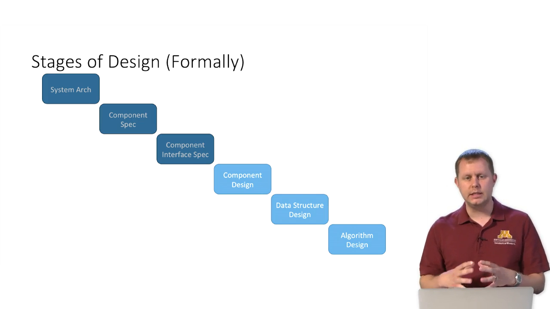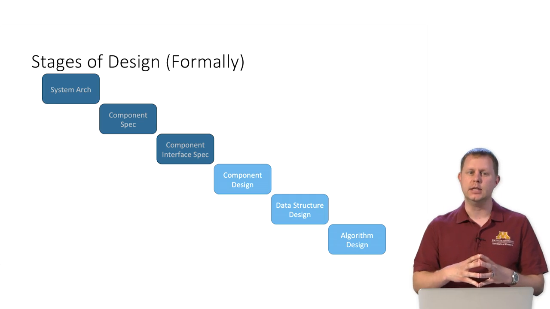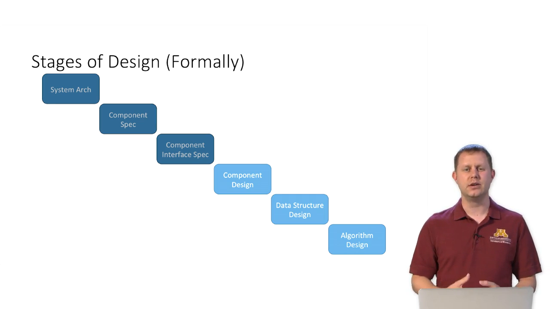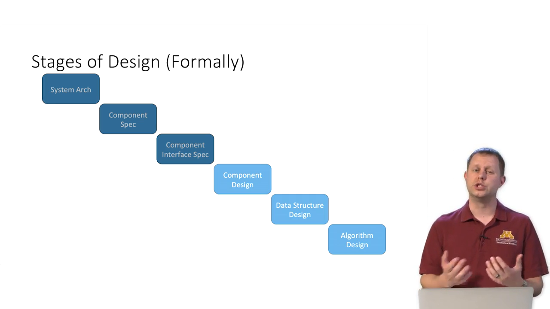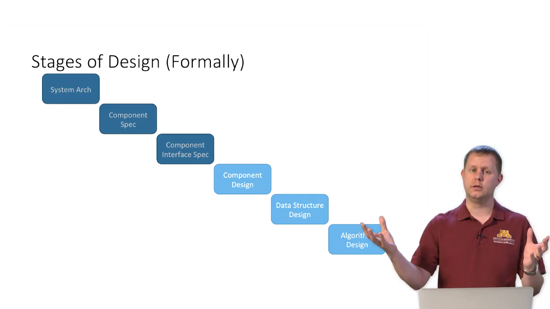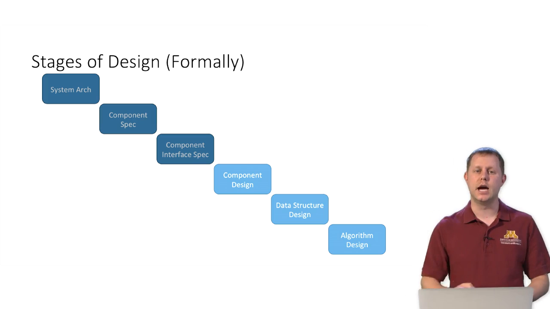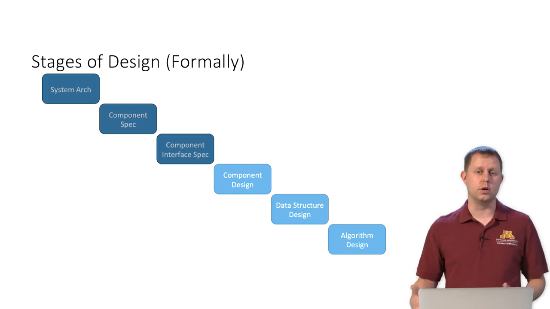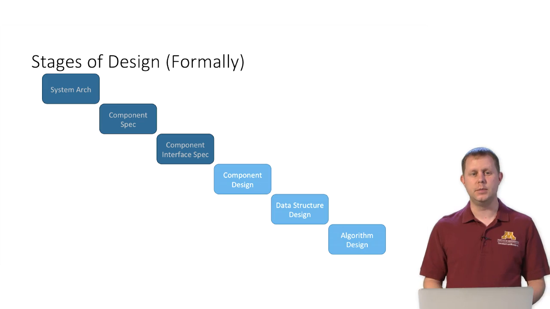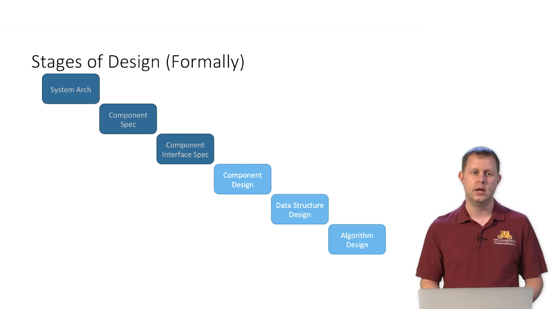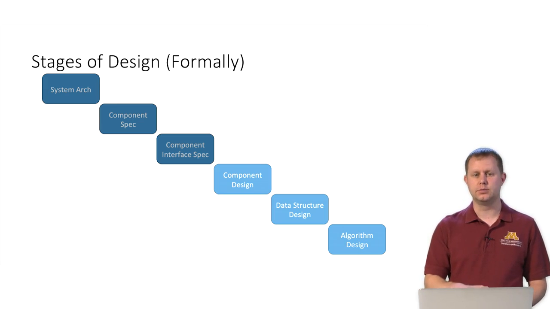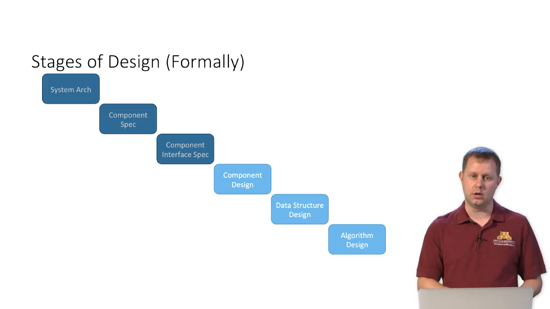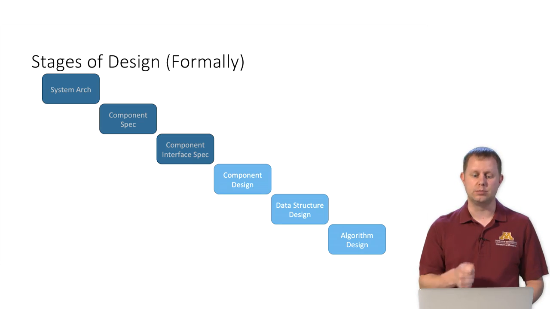Once each component is fully designed in isolation, any data structures which are inherently complex, important, or shared between the classes or even shared between components are then designed for efficiency. The same goes for algorithms. When the algorithm is particularly complex, novel, or important to the successful fulfillment of the component's required behavior, you might see software designers, rather than the developers, writing pseudocode to ensure that the algorithm is properly built.